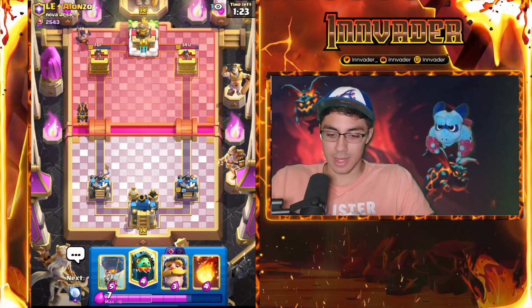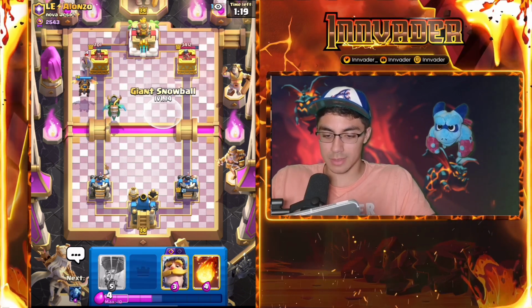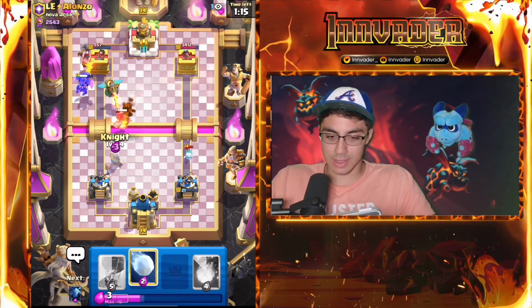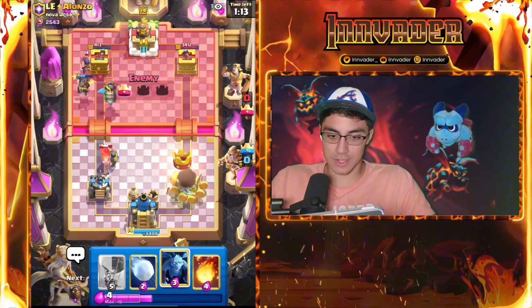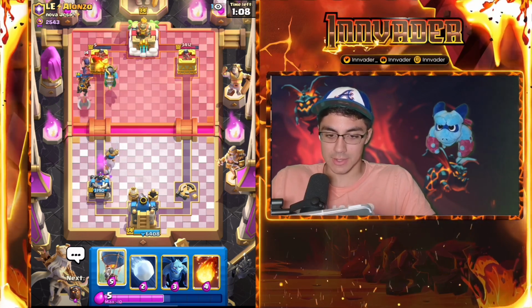We do. I'm actually just going to send an Inferno Dragon down the middle here. I can snowball maybe to get something in the same lane. I don't think that's going to happen, so we're just going to knight here. The Inferno shouldn't chase it. Okay, he doesn't chase it, and we managed to get the chip damage that I needed, so that's good there.